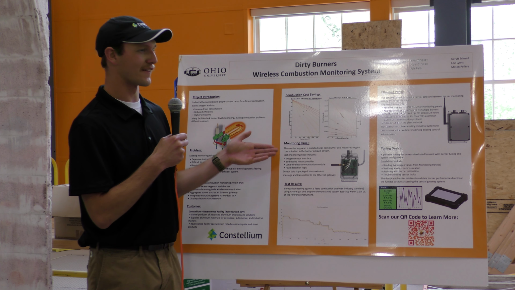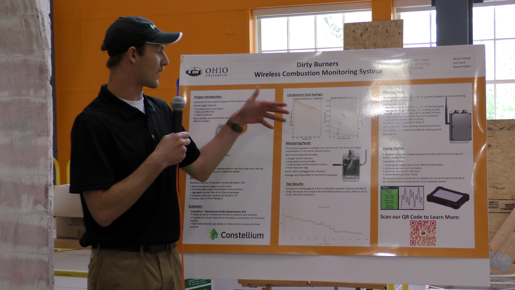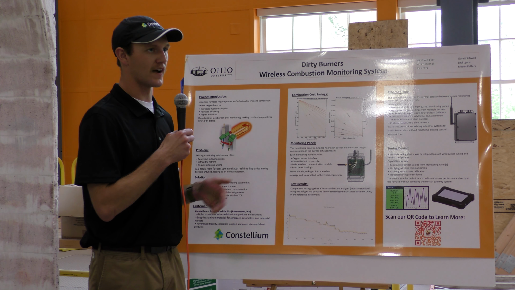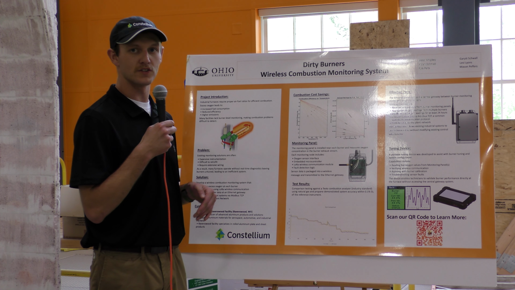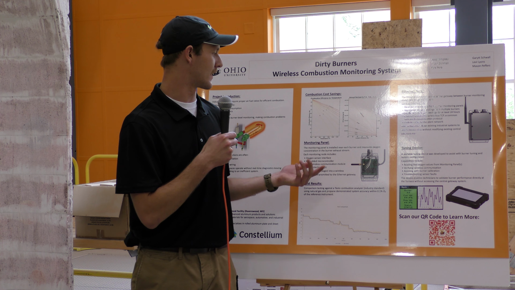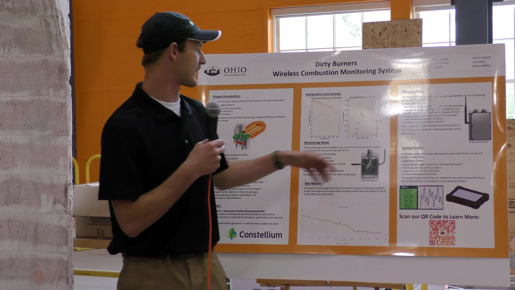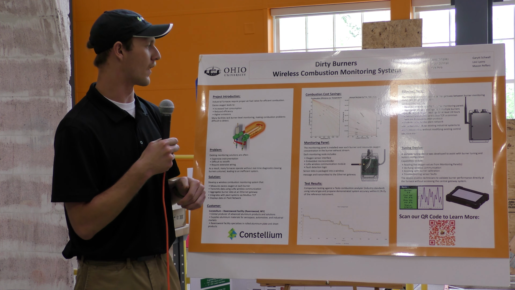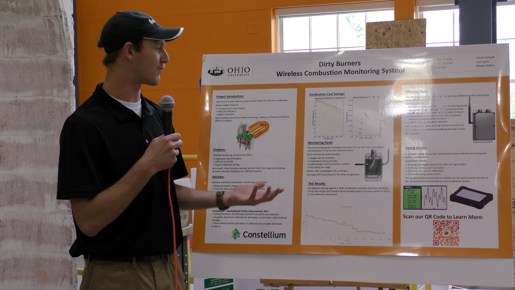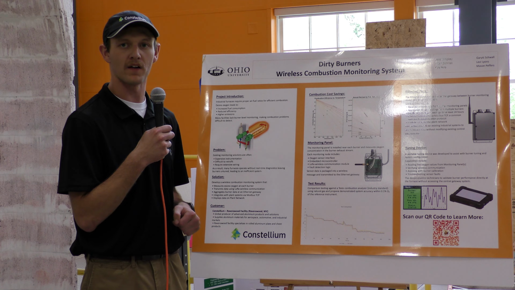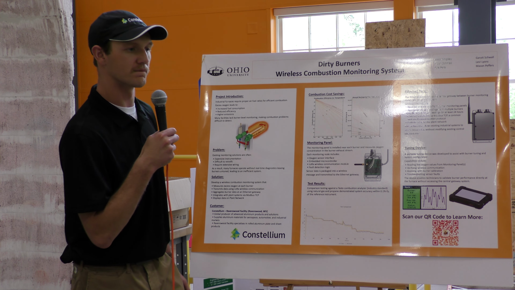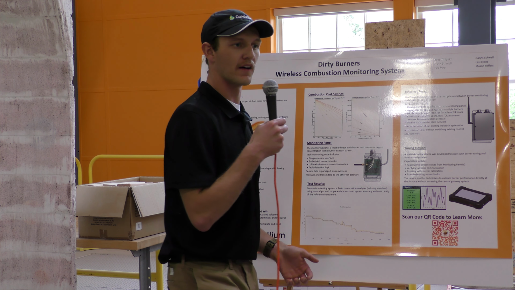As you can see here, I have some graphs that show how much you can save based on your excess O2 and temperature of the flue gas. Right here is where we're landing with our current customer, and we can save them around $30,000 annually just on fuel savings. We can also reduce their CO2 output by about 500 tons per year, which is the equivalent of about 100 North American cars.